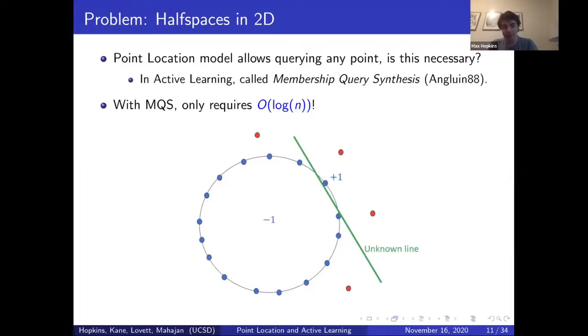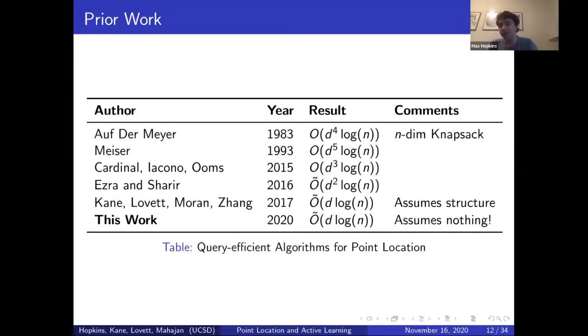And point location viewed in this setup basically asks, how does this result scale into higher dimensions? We know in constant dimension that looks like O(log n). How does this scale with d? There's been a lot of work on this in the past 40 or so years, and we've essentially known that the answer should be poly(d) times log n, and the goal has been to get this down to the information theoretic lower bound of d log n.